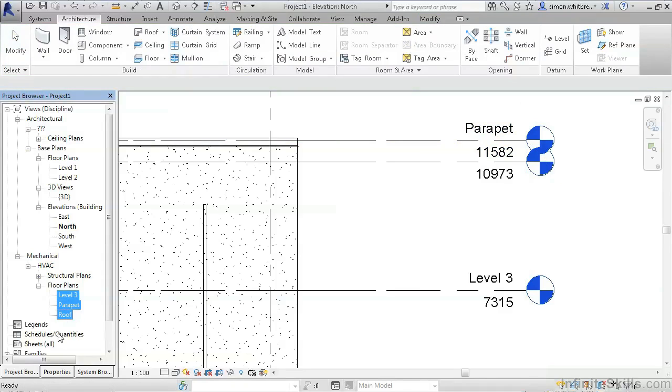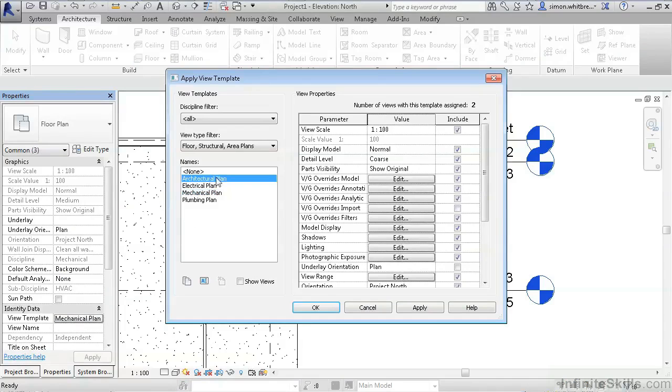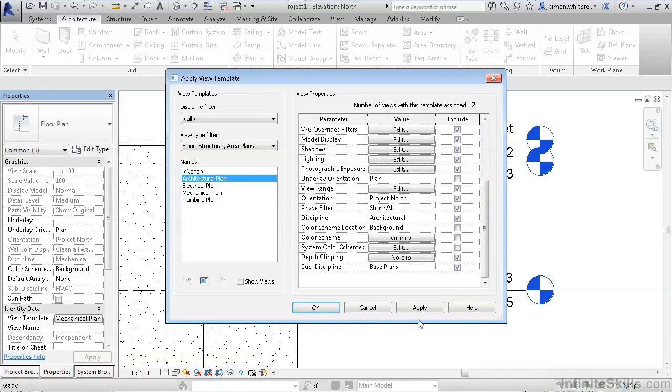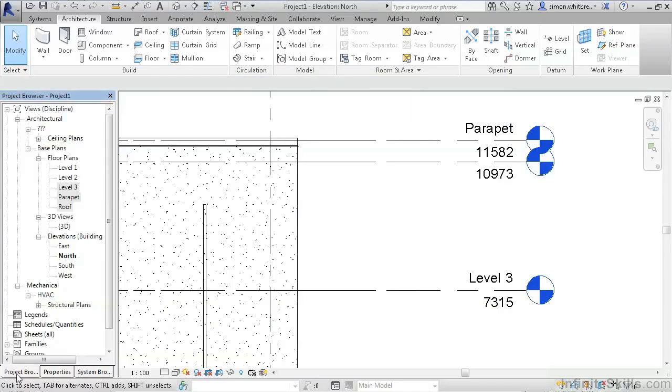In the project browser, click on the Properties tab and change the view template to Architectural Plan. Click on Apply, OK, and go back to the project browser again. We now have our full set of architectural base plans.